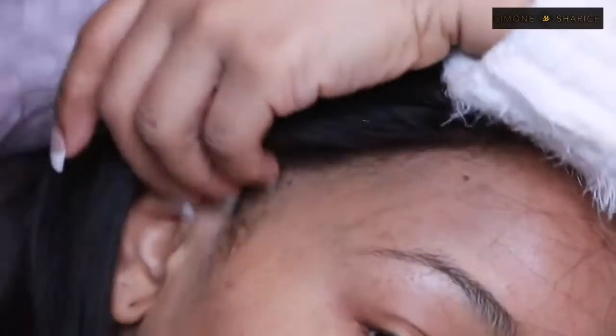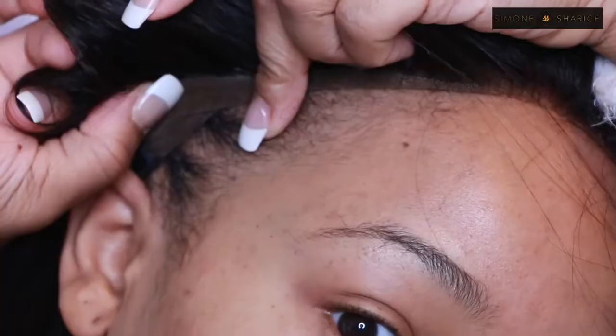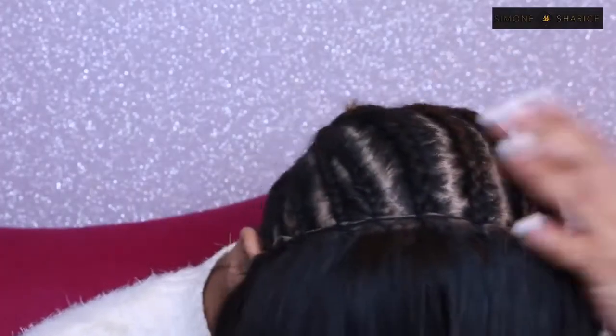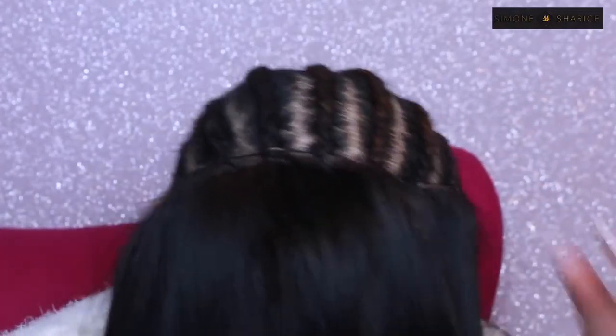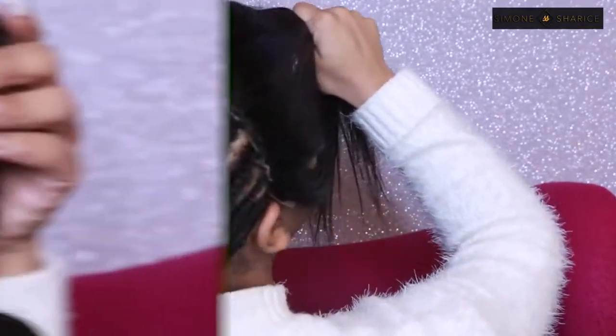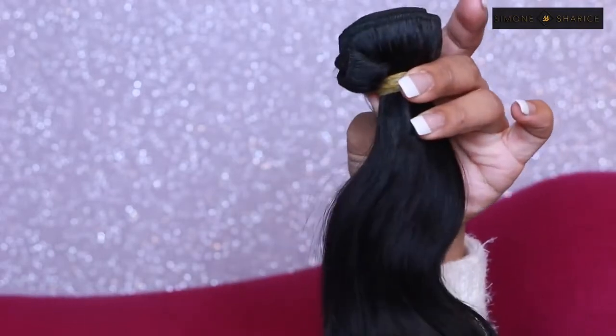Okay, so for this side, we're going to stitch it down also because as you can see, there's no support. So I'm going to stitch down on this braid and on this braid. So this is your end result after you have stitched down everything, including the back and the 2 sides. Nice and neat. This is one of the bundles that I will be using for my installation.